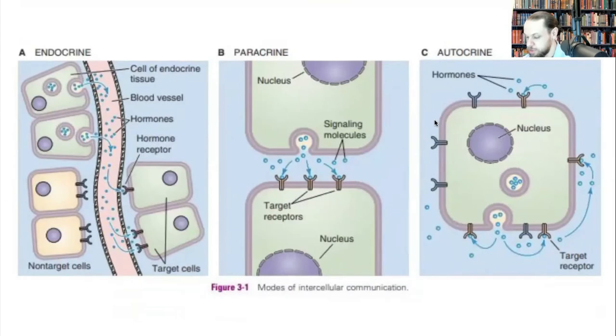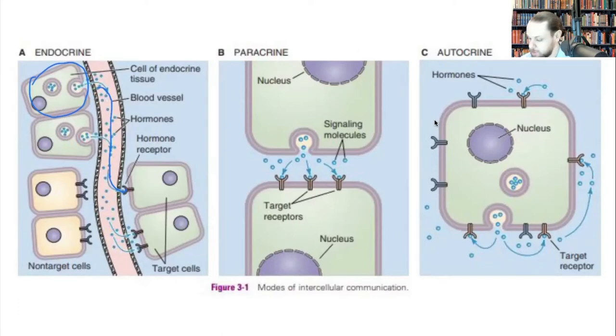And here just shows you some of the graphic representation of the stuff we talked about, right? Endocrine, being they're going through the blood, right? So you have, let's say, a cell here. This could be, let's say, your pancreas, islets of Langerhans secreting insulin, right? So the insulin is coming to the blood vessel, and it's being released. And then it's going to go and bind to a hormone receptor, could be the insulin receptor, and cause the effects on the target cells, right?